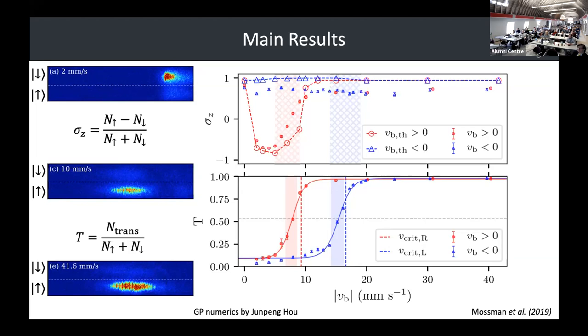Red data points are sweeps to the right and blue data points are sweeps to the left. Large points are theory, small points are experiment. If we sweep to the left, they're pretty much constant. The reason theory doesn't necessarily match experiment is because we have some finite heating in the system, which muddies the water — there's a little background from heating because we're pushing the system and giving it energy.